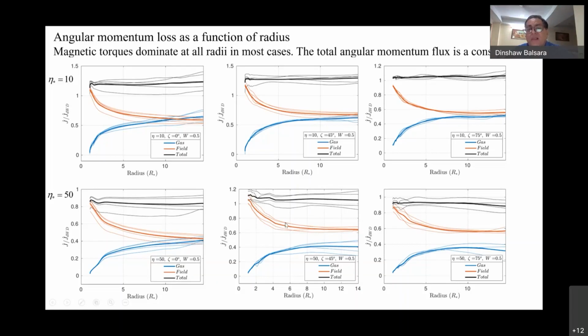Now you will very well ask, what are these thin lines that are around these thick lines? Namely, this thick black line has thin lines around it. Likewise, this thick red line has thin red lines around it. Likewise, this thick blue line has thin blue lines around it.